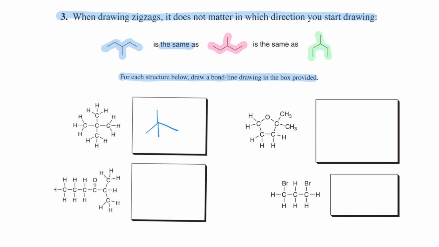One more example for a better understanding. This is the oxygen atom, 1, 2, 3, 4, and this is 5 and 6, carbon atoms are there. So in a chain 1, 2, 3, 4, and in the ring a heteroatom is present. This can be drawn with the oxygen atom, the heteroatom must be drawn, and these are 1, 2, 3, 4. This is CH3, this is CH3. This is called a bond line representation. The remaining I have given as your homework, so you try to draw a structure for the given molecules.